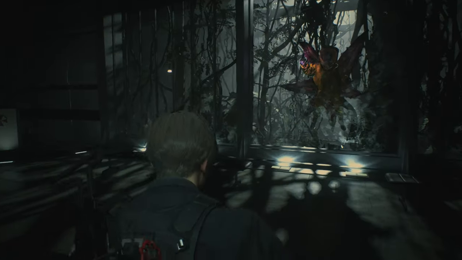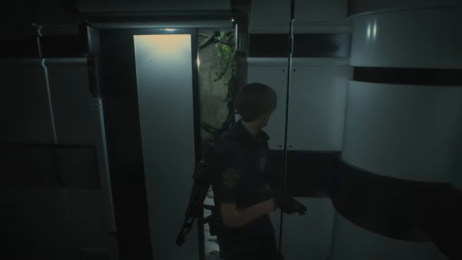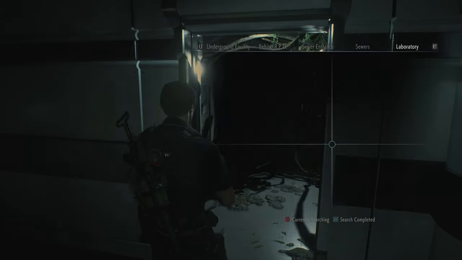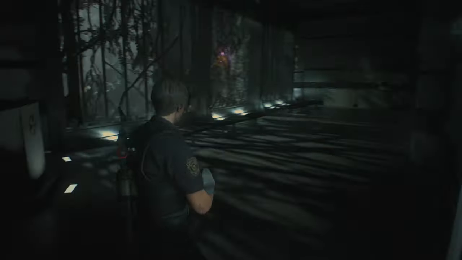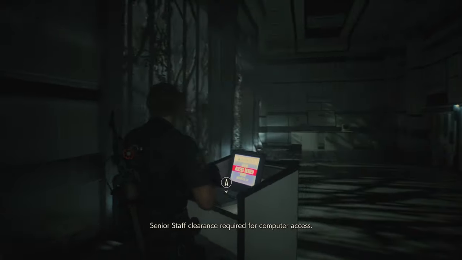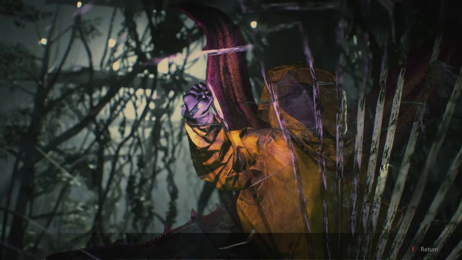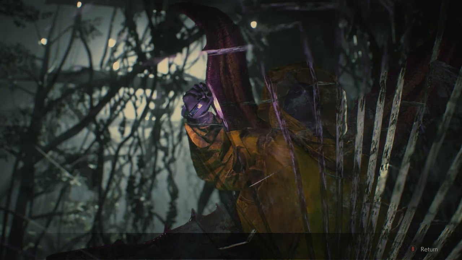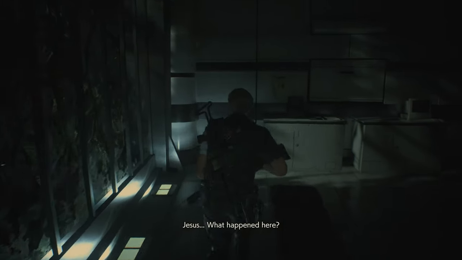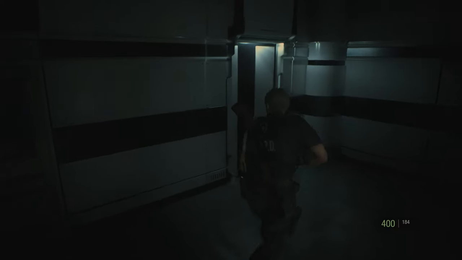That looks like bad news, and that door's locked. Okay. Alright, well, this looks like bad news. Required for computer access. Oh, I'm gonna hate going in here, aren't I? Oh, there's the ID badge I need. Jesus. What happened here? God dang it. Is this another Plant 42 thing, like the first game?